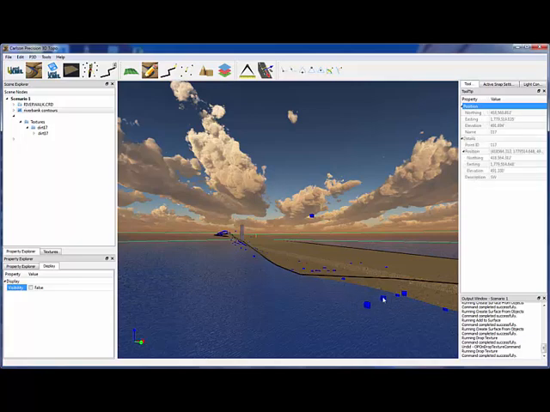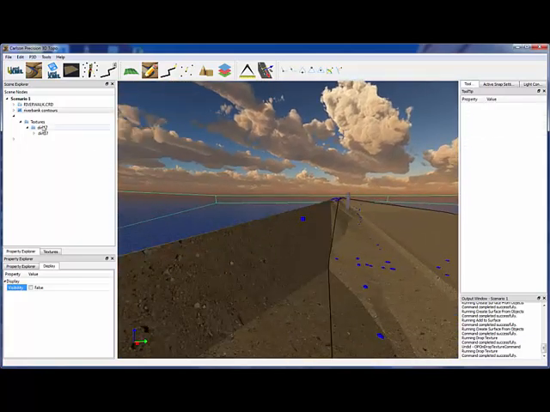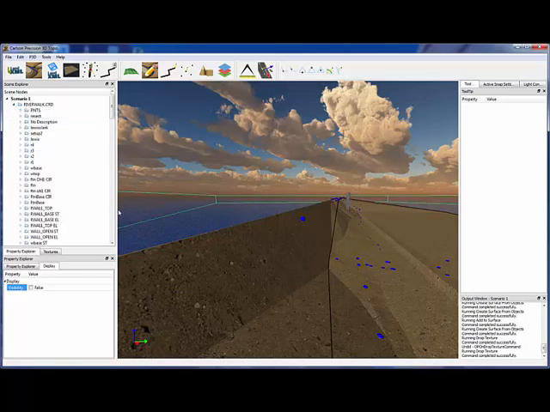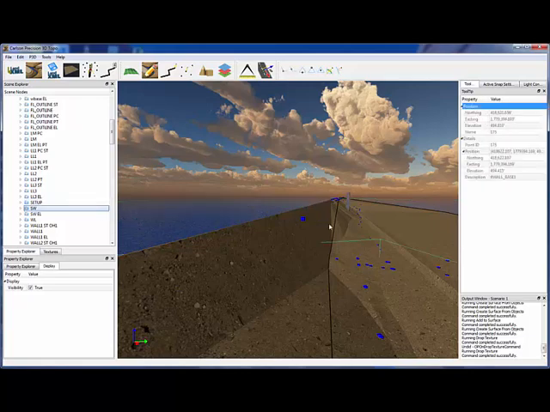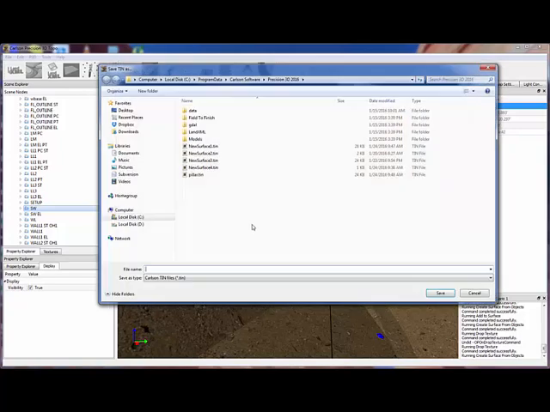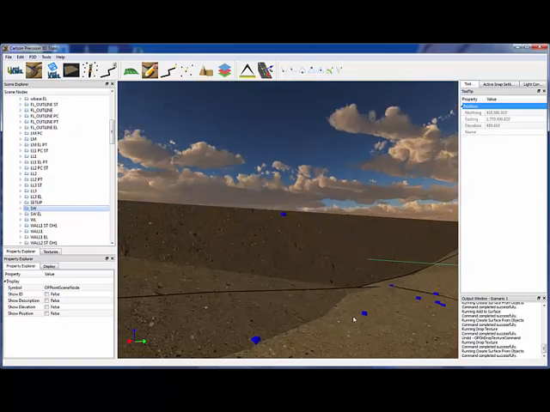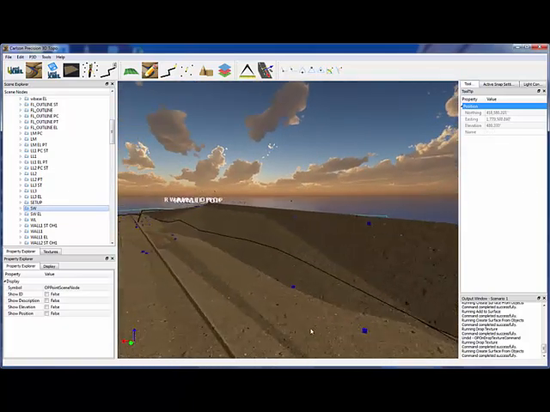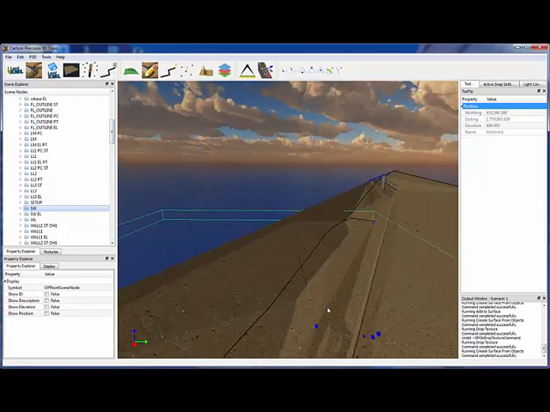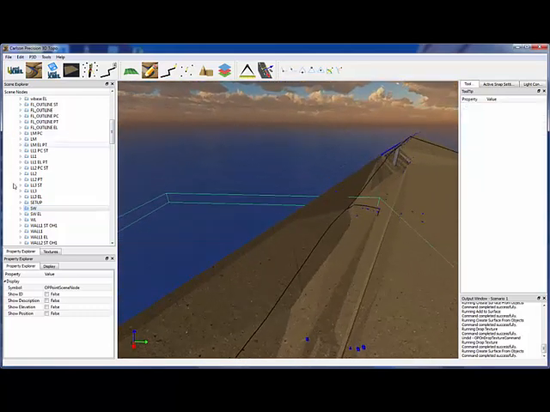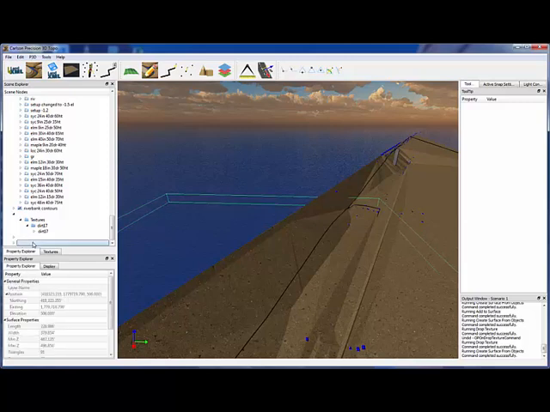What I'm going to do is look at the description. It says southwest. So I'm going to find southwest, right click on that, and create a surface from just those points. Again, the name doesn't really matter too much because we're going to be merging all these into one. And so I just added those points to a new surface. Then I'm going to make sure that I highlight that new surface.